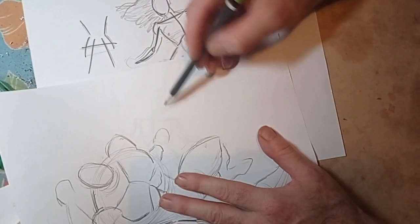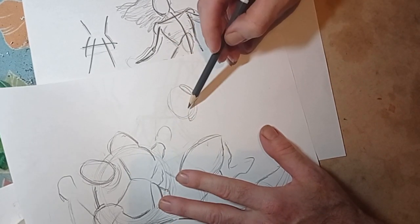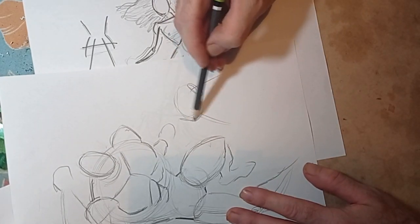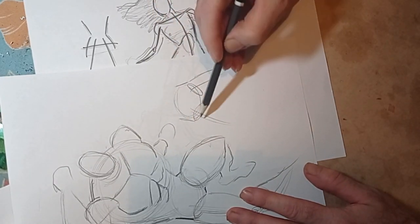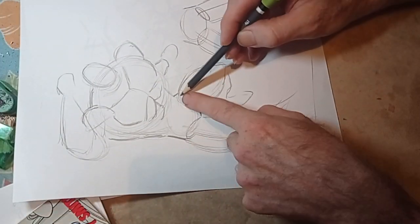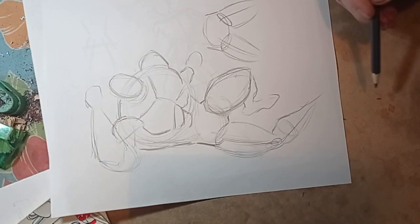Remember that when you're doing the hip area, you're doing the joints, sort of like cylinders, and then you bring out the lines for the legs. And then after that, you do the contour of the rest of the body. But remember, when you're doing foreshortening, you have to use sort of an oval to do that foreshortened part, just like you see over here.